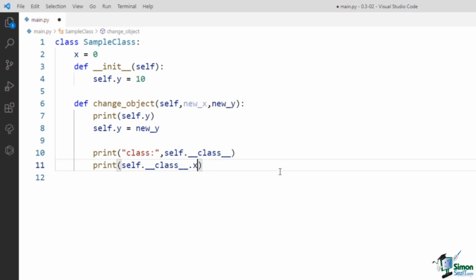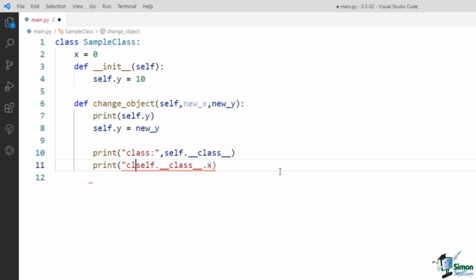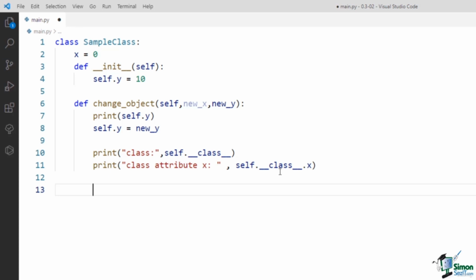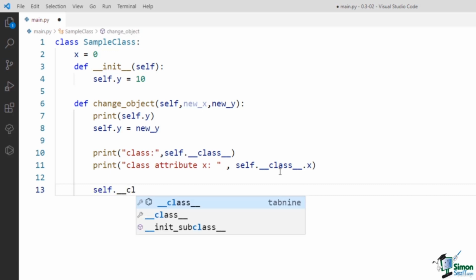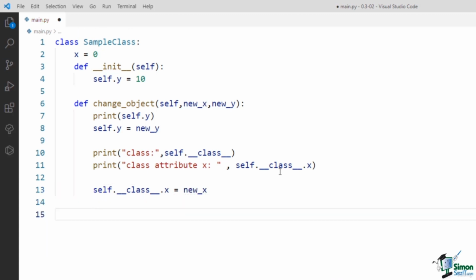And let me add a message to make it more clear in the terminal. Here I type the class attribute. Apart from accessing class attributes, we can also assign a new value to class attributes. Here I can say self.__class__.x equals new x.